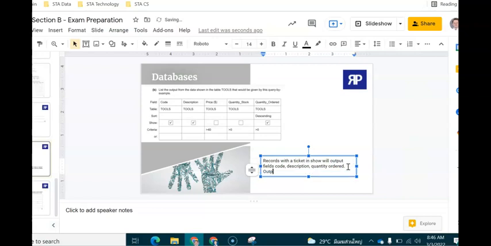The next thing is underneath price. So we are going to output only the devices that cost more than 40. We are then going to output devices which are greater than 0 in stock. So we'll only output records that are in stock, as greater than 0 is in quantity. And we've also got quantities ordered greater than 0 here. So this means we are going to have the following records output.